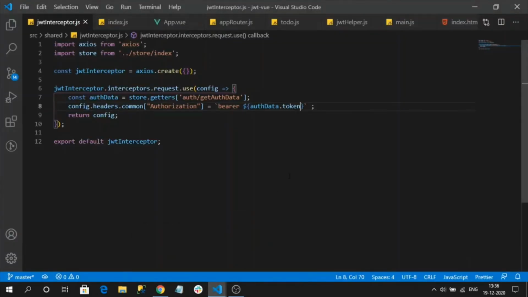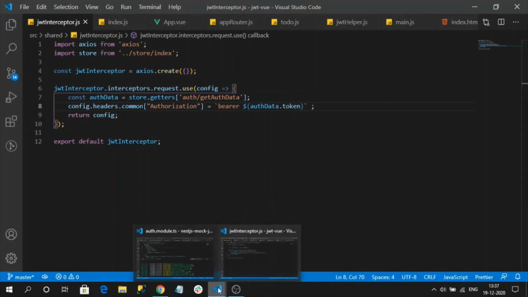Now the next thing we need to think about is our access tokens are always short-lived, where we need to refresh them using our refresh token. So what if the access token is expired while accessing the secure API?